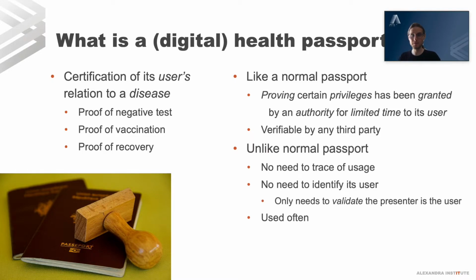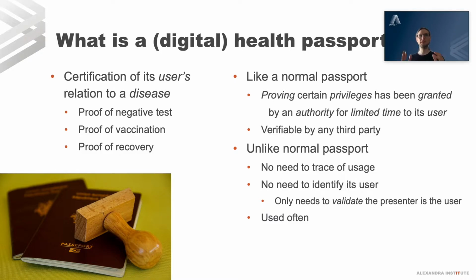disease. In some ways, it's also very unlike a regular passport, since a regular passport often involves exact identifiable information and actually logging of its usage, allowing to trace and to track a user when they use it. This is in particular very relevant when it comes to border crossings, where border authorities definitely want to know which users are coming in, how often they go, how long they stay, and so on.